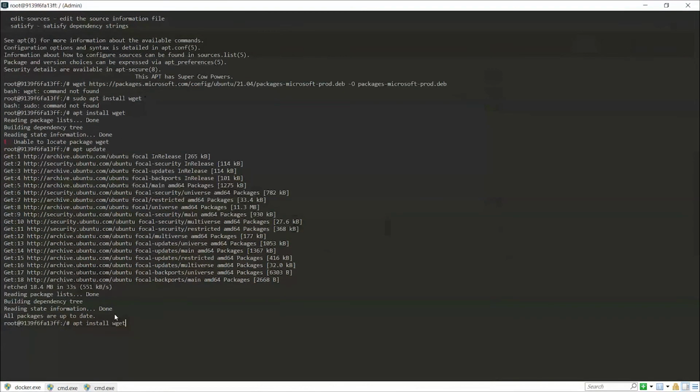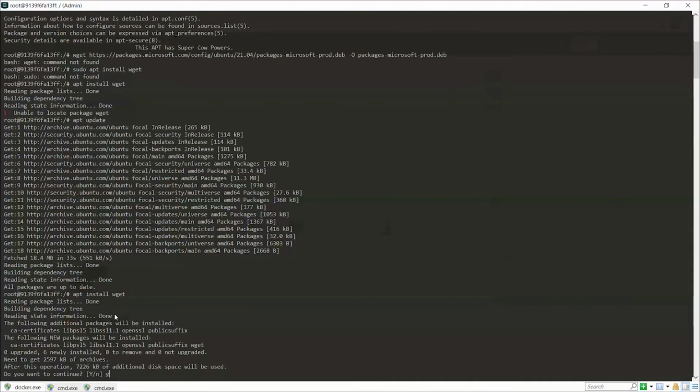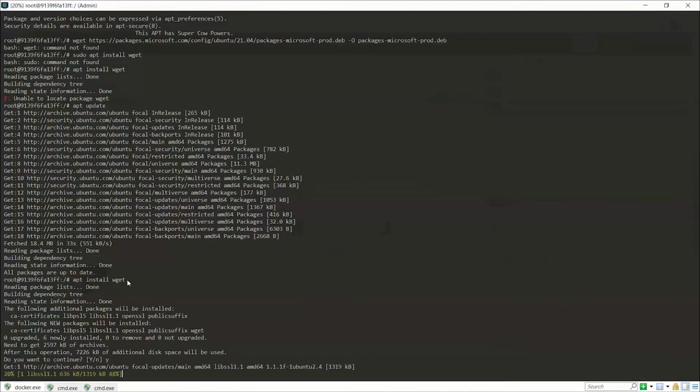Now, if I run this, because its listing is updated, it could find the wget package.